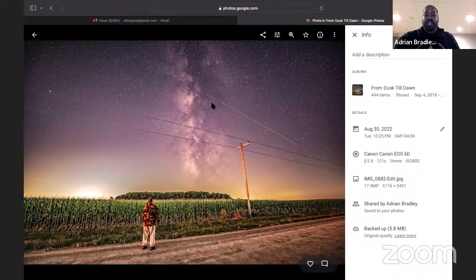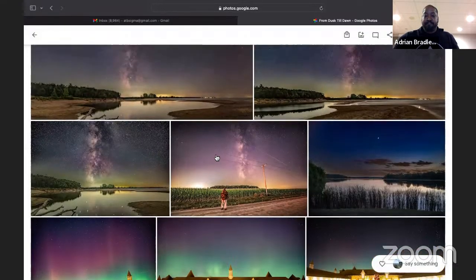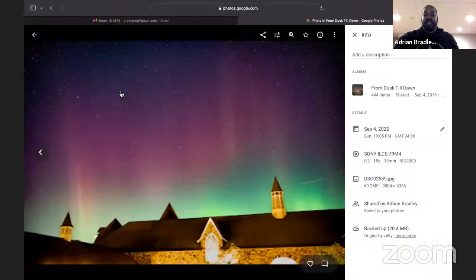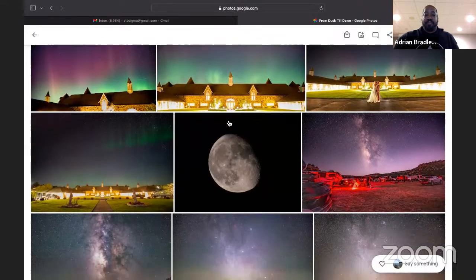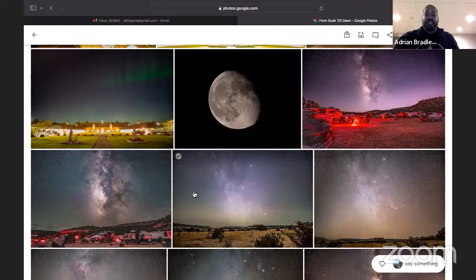But it represents my fascination. We'd call it obsession, but that sounds bad, so we'll call it fascination with Milky Way photography. And because of that, my aurora photography is thin. I do catch it every once in a while. I know the aurora really traps people's interest. Moon photography traps people's interest.